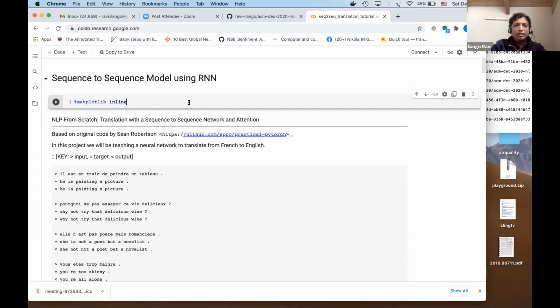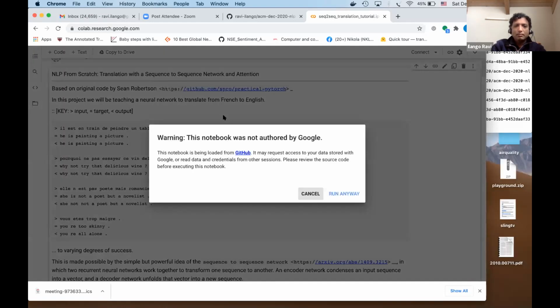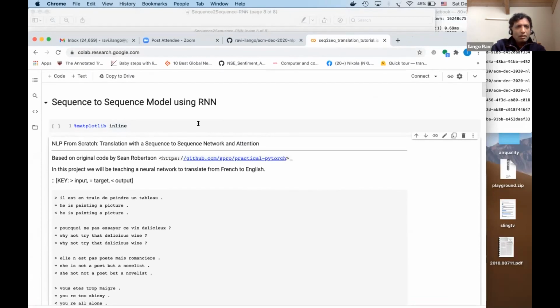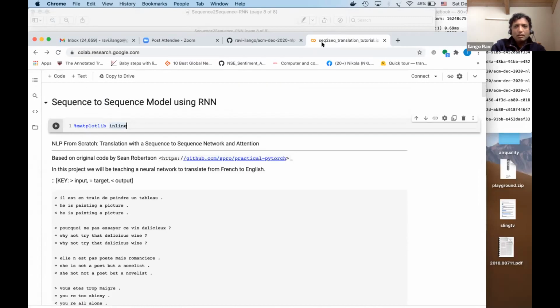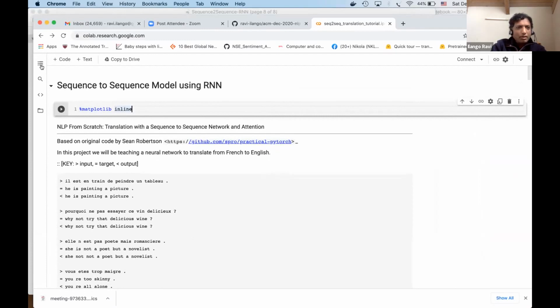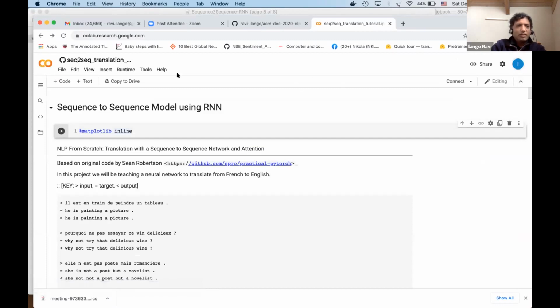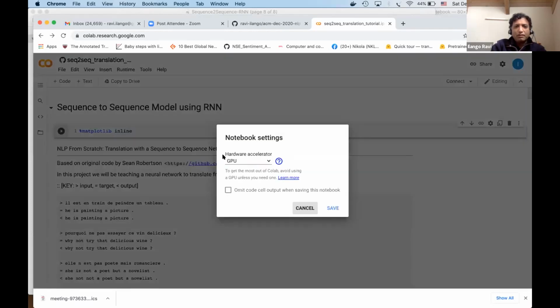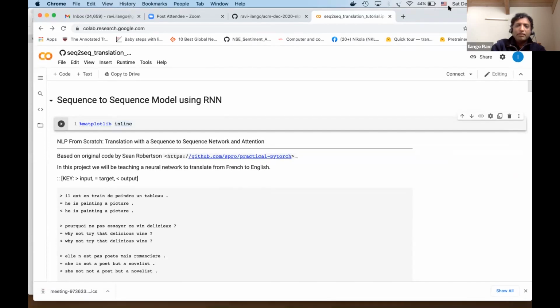Okay, so let's go through certain things. First thing before you go, wait a minute. We have to set up the GPU. I just want to set it up properly for you guys. Here it is. If you see my screen, I can see the Runtime menu. Go to Change runtime type and make sure the hardware accelerator is GPU for you, and save it. Otherwise, this training will take forever.